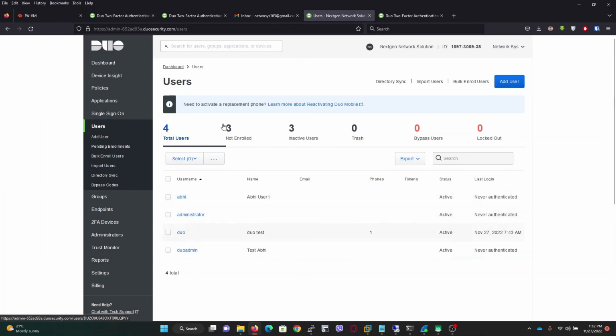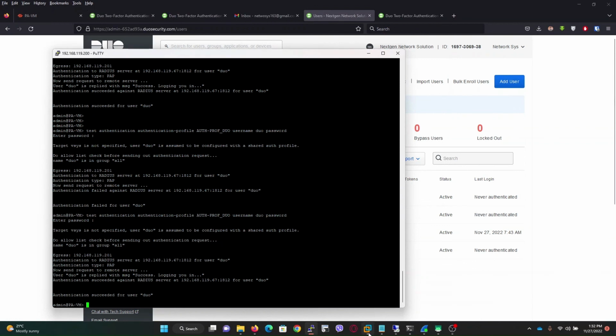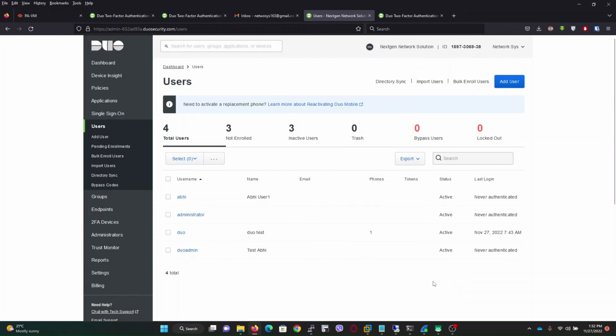So these are the synced users, and we bound these users to send the notification push, and similarly the passcode for 2FA, and we tested with the CLI one, and similarly we tested with the GUI, that is the GlobalProtect VPN client.